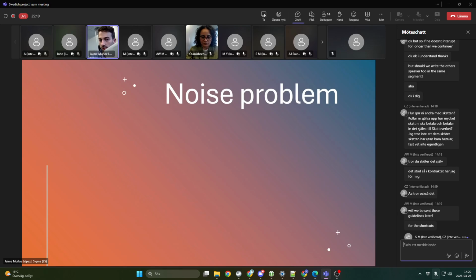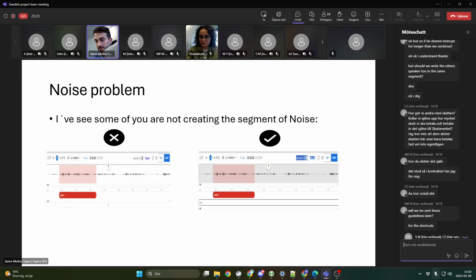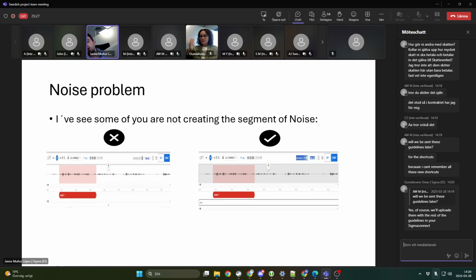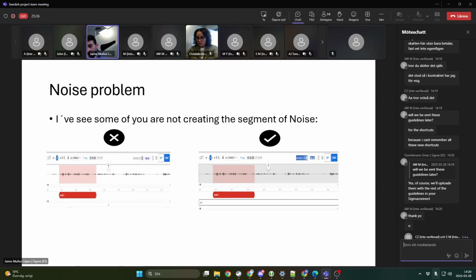Then we have another problem, the noise problem. I see some of you do not create the noise segment. The first thing you have to do when you start an audio is create the noise segment. For example, here in the second example, we have everything covered by noise.